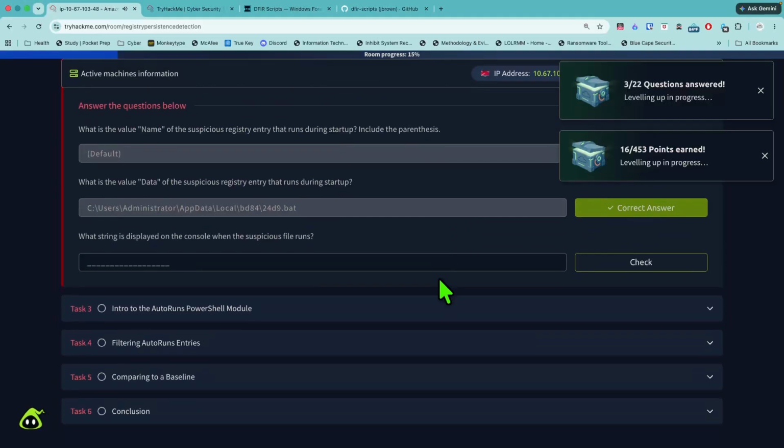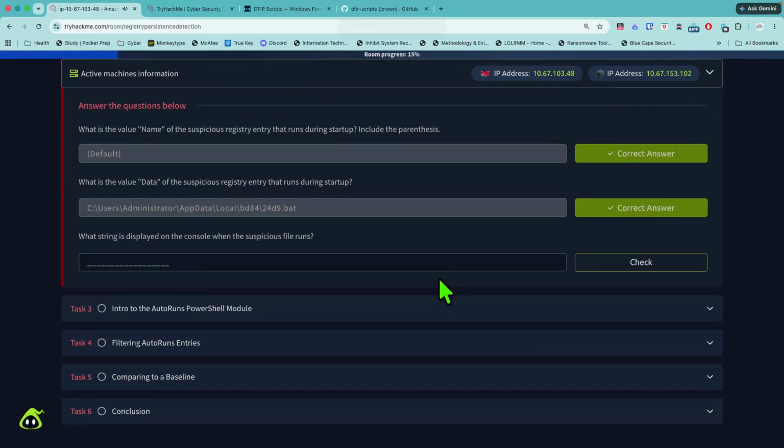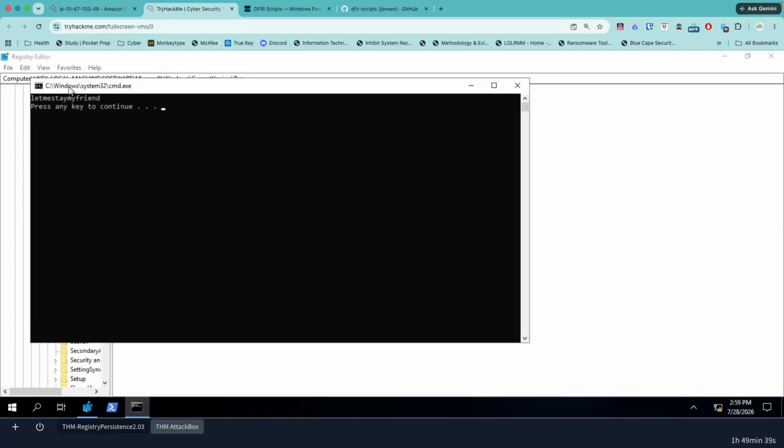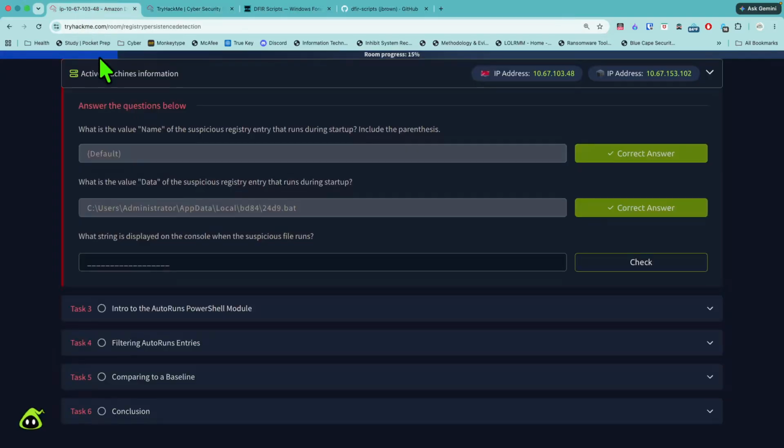Awesome. All right, what string is displayed on the console when the suspicious file runs? So when we click on this to run it, we get, let me stay my friend.